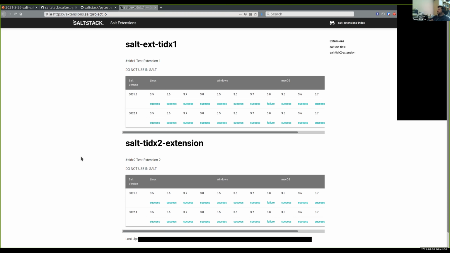Yes. The thing about these extensions is, of course, you could use them internally, but the original intention is that an extension is something that you're not going to just use at your organization, but you can distribute for other people to use. So it's on PyPI, it lives on PyPI. Anyone can grab it and start using it.